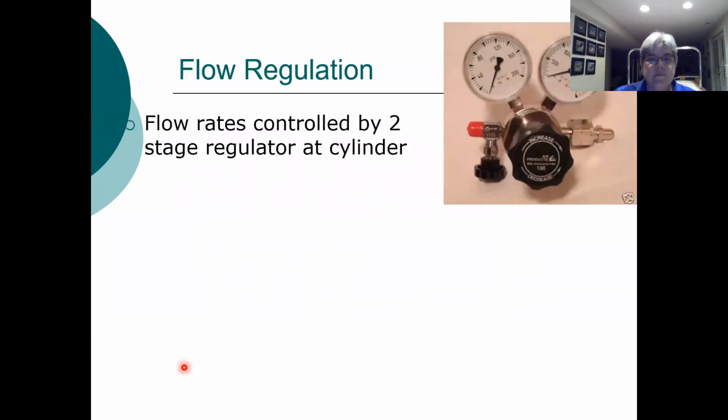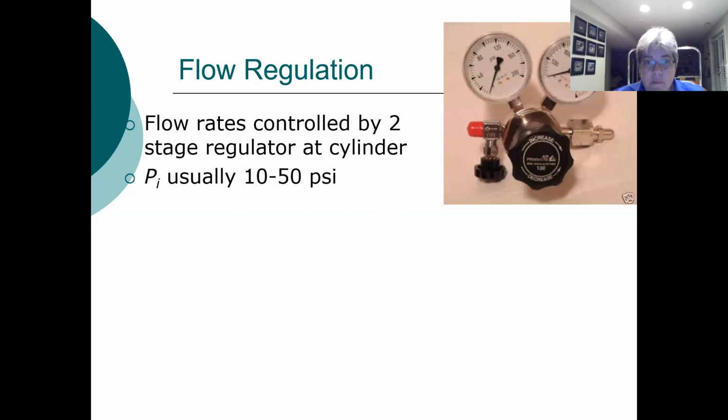Okay, so when you have a big cylinder of gas, the pressure in that cylinder is actually quite high. It's usually about 2,000 psi or 200 to 400 atmospheres. So if you put that kind of pressure through your column, you will destroy your column. So you always have this thing called a regulator, and this gauge will show you the pressure in the tank. And then there's a second gauge here that you use to control the pressure going to your column. And usually the pressure you want at the beginning of the column is 10 to 50 psi, compared to 2,000 in the tank. So you've got to drop that pressure a big amount.